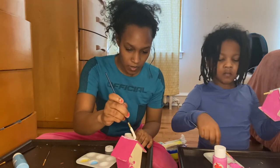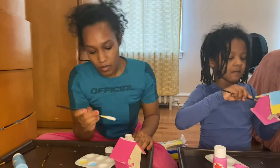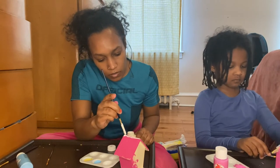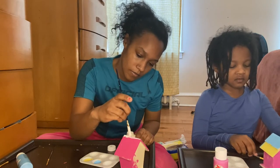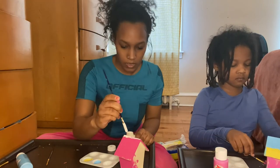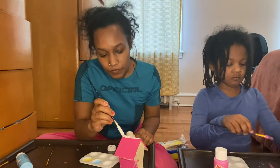I think I should use that. Mom, I don't care if I get messy. I will wash my hands. That's good. It's okay to be a mess sometimes. Hurry, we have 1 minute. We have 1 minute 38 seconds. 1 and a half. Trying to give you some details. Like the paint.